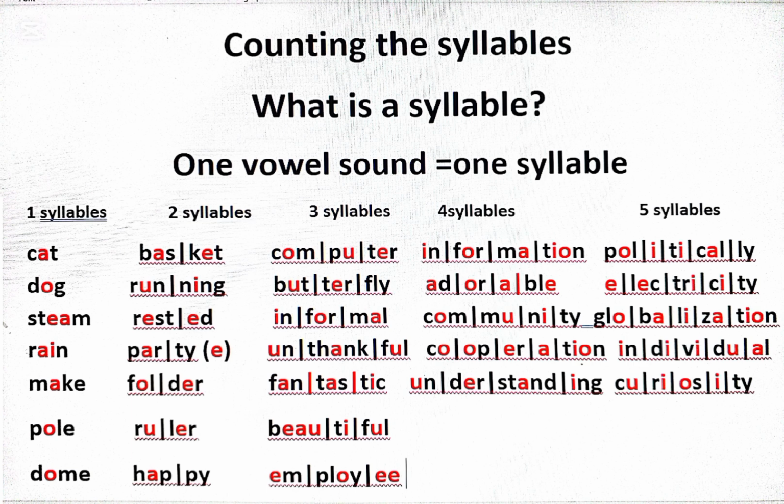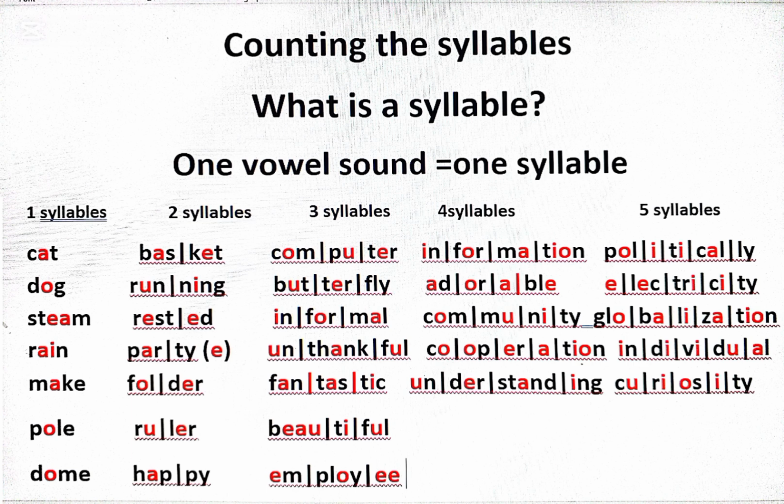It's a longer word. We can see in the first syllable we have O sound, second we have E sound, then again E sound, and finally Y is also producing E sound at the end of the word. So this is why we can split it into five syllables. Then we have electricity. Electricity. Again Y is producing E sound. Then we have our longer word, globalization. Globalization. So five vowel sounds equal five syllables.